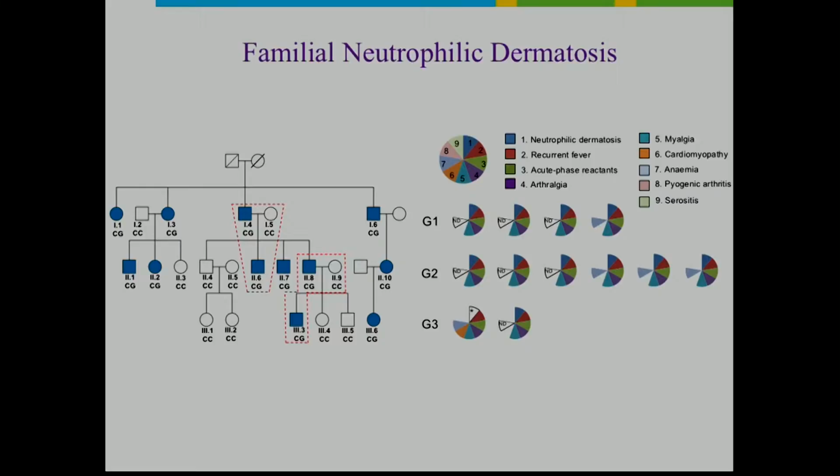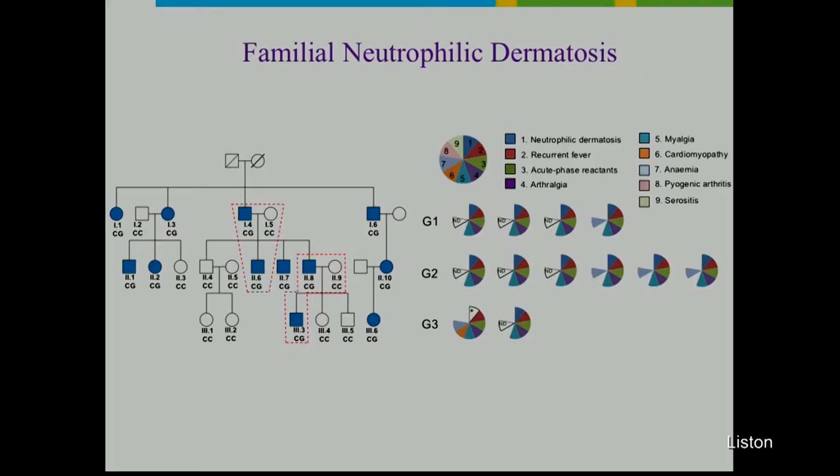Now, I started studying this in the context of a large Flemish family that had a familial neutrophilic dermatosis disease. So this is the Flemish family tree. Later on, we also studied several smaller families in France, Lebanon, and the UK. And the blue individuals here are the affected individuals which have an autoinflammatory disease. This is a very strong autoinflammatory disease, but it's quite different from familial Mediterranean fever. The episodes of fever and inflammation are very prolonged. They're weeks and months rather than just a couple of days. They also don't develop into amyloidosis.